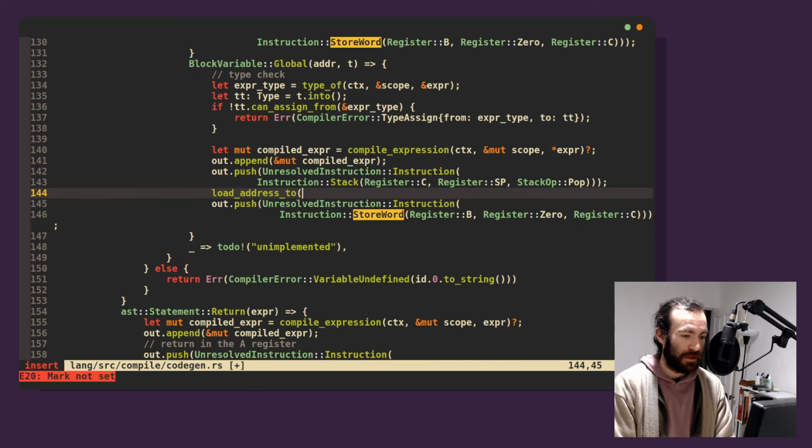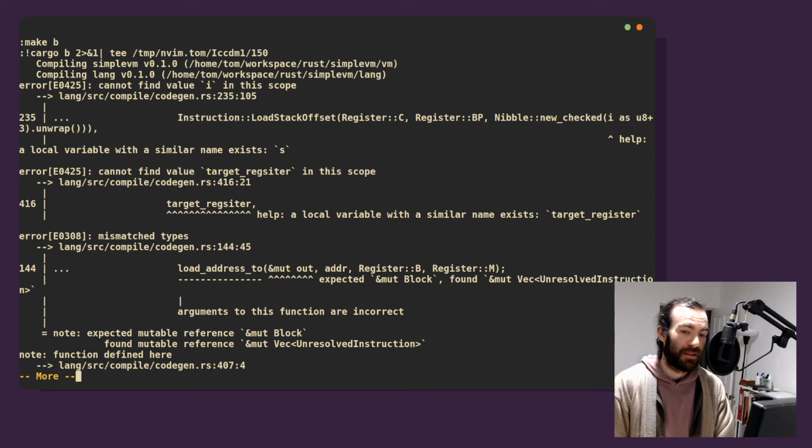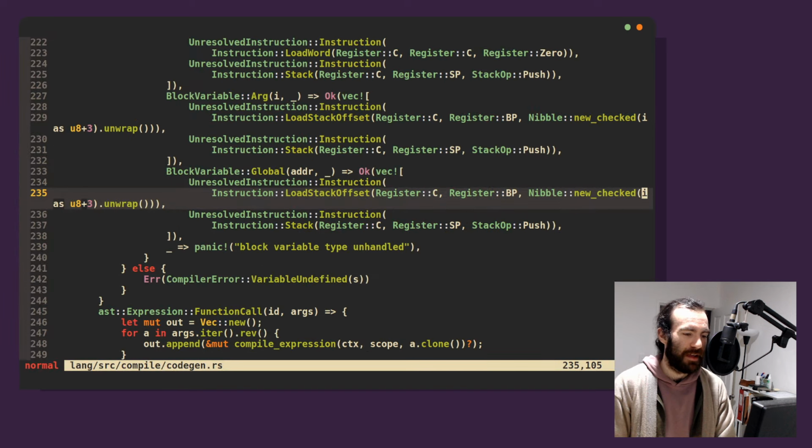The block, the address. So we're going to mutably borrow out. We're going to pass in the address, register B, and register M as the other register. And the borrow checker is going to yell at us. Local variable with similar name exists. We have copied and pasted.